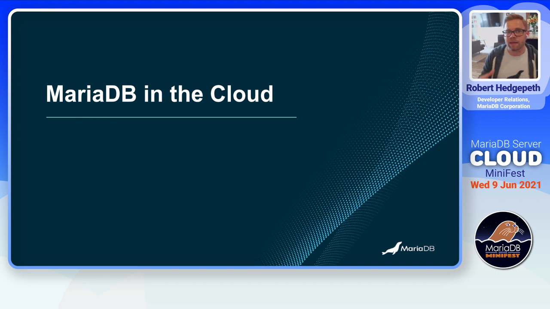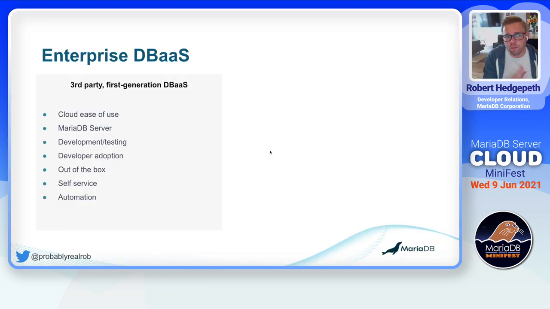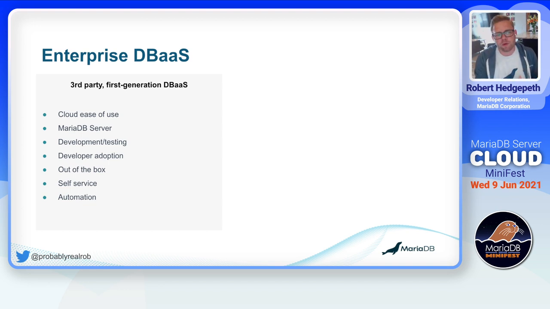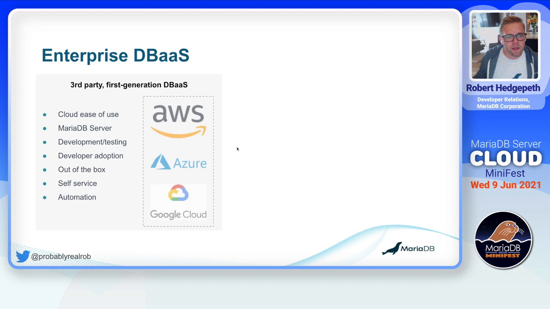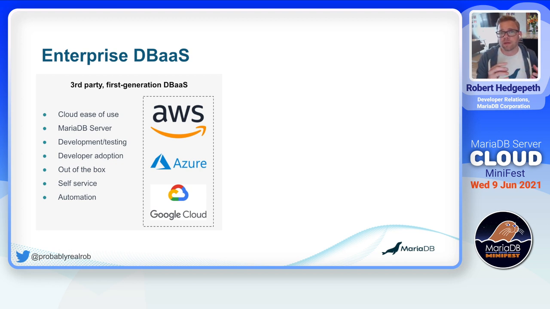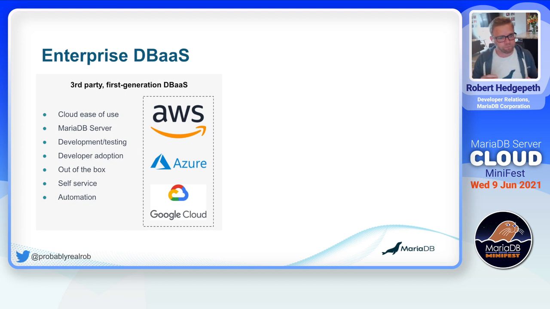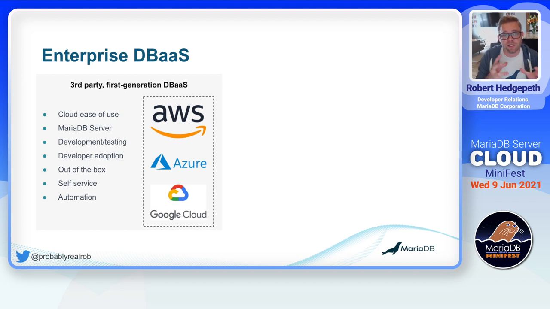Which brings us into MariaDB in the cloud. MariaDB in the cloud already exists, and you likely think of some solutions you may or may not have already used. These are what I'm classifying as third-party — really the first generation or first attempt at a database as a service using MariaDB. They're very viable and still something you can use today. You can use RDS — Amazon Relational Database Service — you can use Azure databases. MariaDB is available in these cloud service providers, and they allow you to use MariaDB Server for a variety of different use cases, with self-service design to spin up and use MariaDB service bits in the cloud.